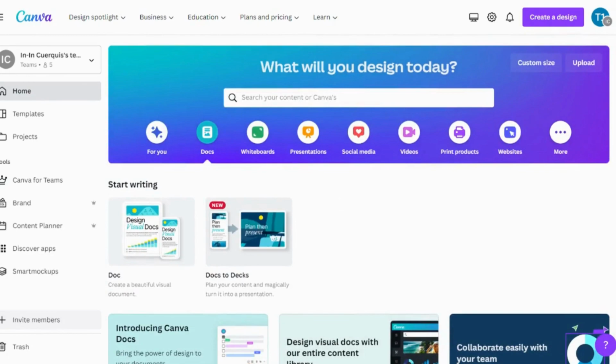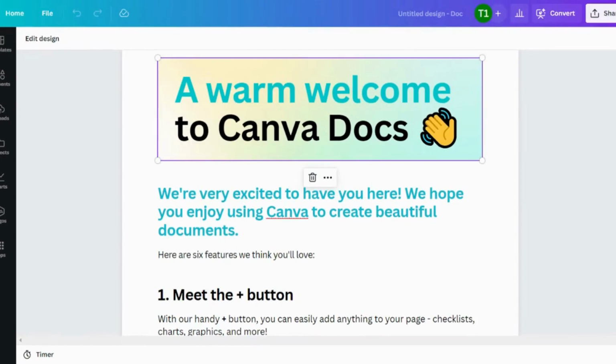I do have another training video on how you can remove the image background using Canva. However, you need to have a Canva Pro account in order for you to have access to these features. So you can remove image background on Canva. However, you have to get a Canva Pro account.